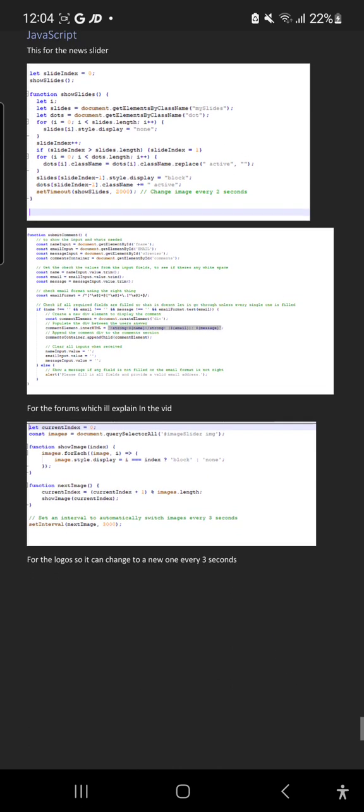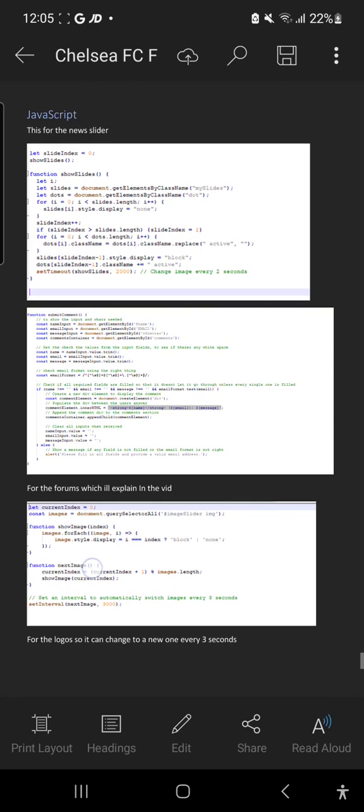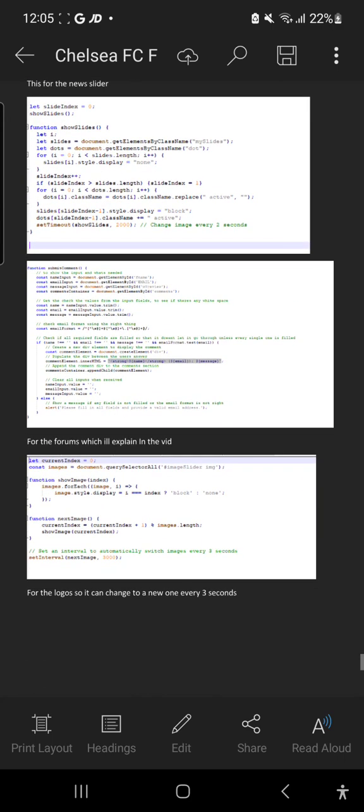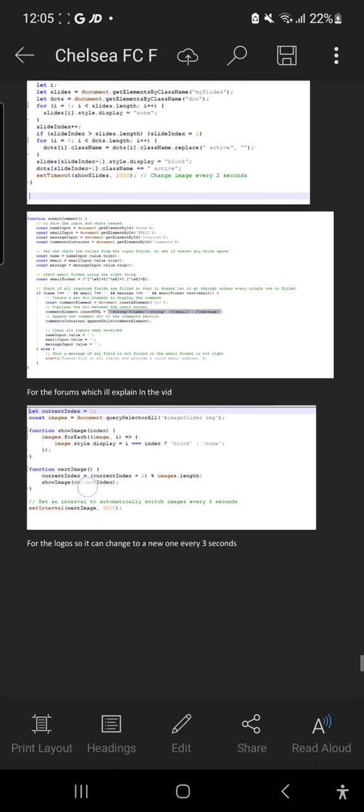You have the logos, which I just did. It was pretty small, just moving every 3 seconds, and it's basically the same as the slideshow, but smaller, you could say. It's a slideshow changing the logo every few seconds. And here's the reference and all that.